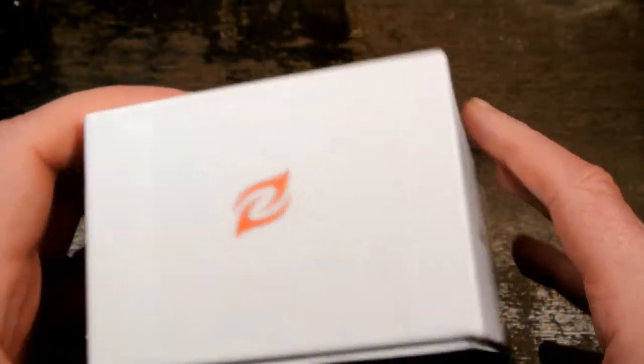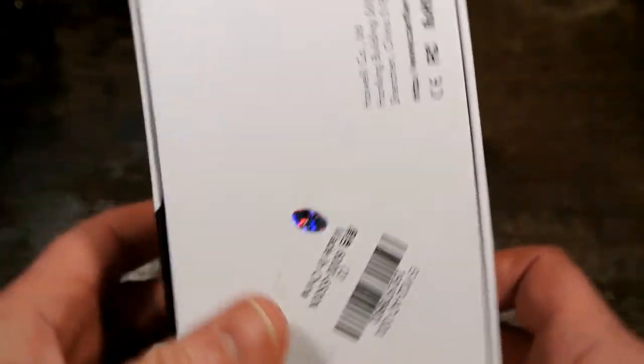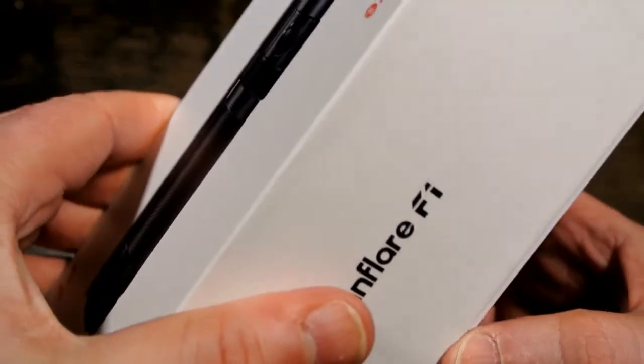Let me show you the box. Now I've been using this for the last couple of weeks, taking my dogs out, and got a good handle on it. Want to tell you all about it. So let's open this bad boy up.